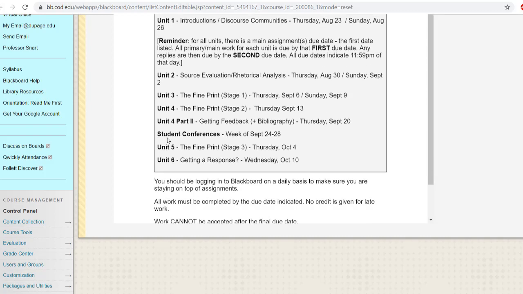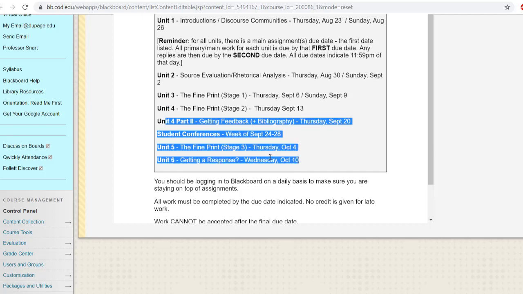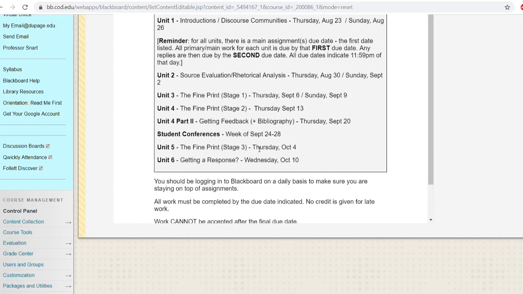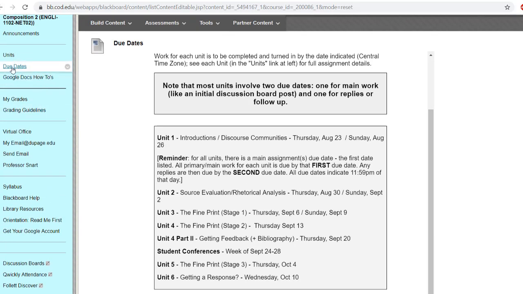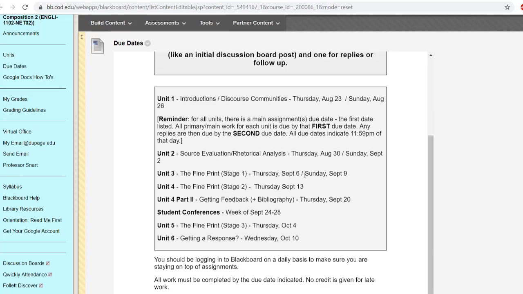All right. And then you can see, I'm getting really far ahead of us, but Unit 4 is kind of our midterm point. After that, it's just a few weeks and our 8-week term is wrapped up. I know it often doesn't feel like it's moving that quickly, but it really is. So keep on target with our due dates, reading units and assignments carefully, making sure you're following directions, getting everything done by those due dates, remembering to do those reply components. That back and forth is a really important part of our class. And then sharing your documents correctly so that people aren't having a challenge getting into them, or they're not showing up correctly on your portfolio page, for example.